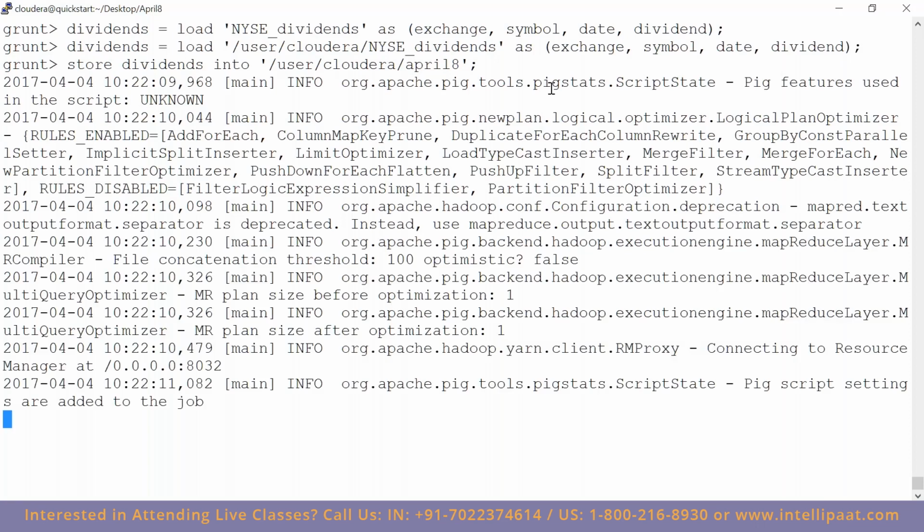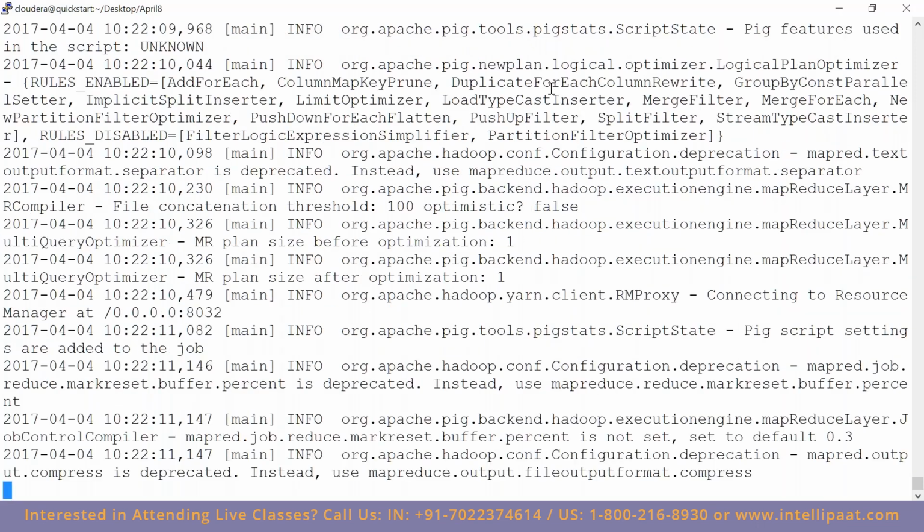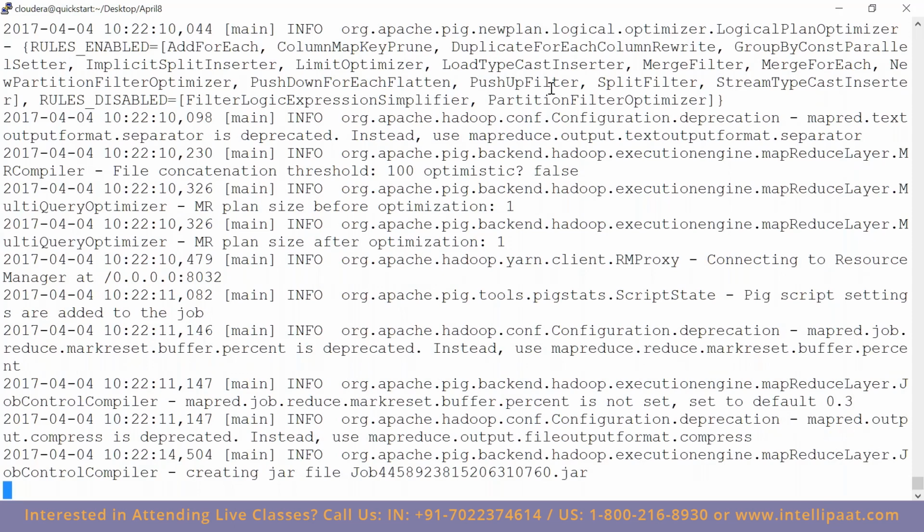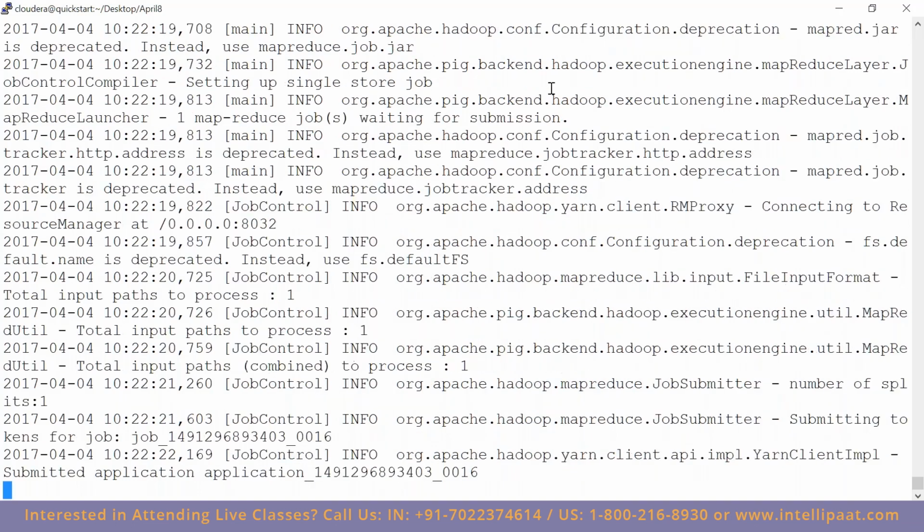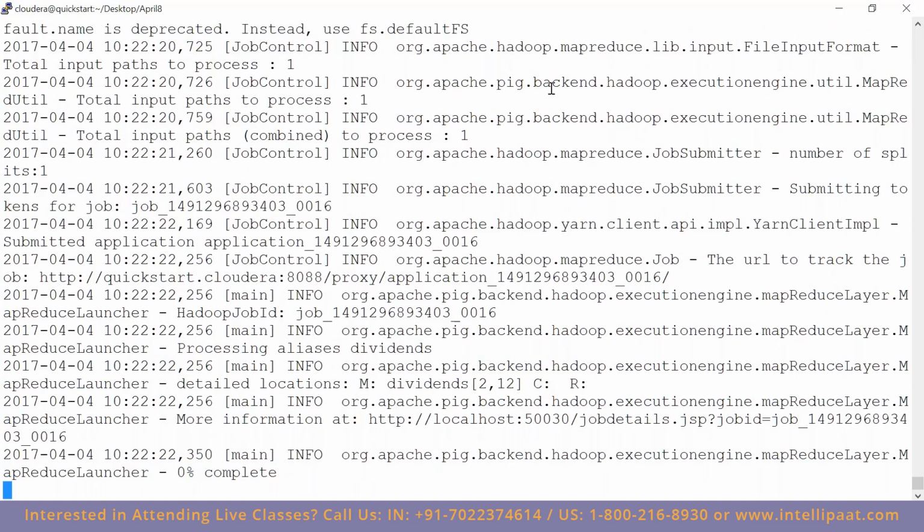So this will start the MapReduce job. It's going to store the file into Hadoop to a folder. So you can see that it is creating the jar file and running the MapReduce job, etc., etc. So the MapReduce launcher is done here. You can see it is 0% complete.